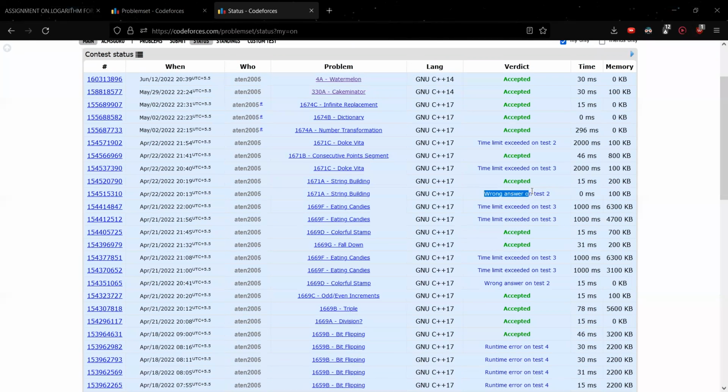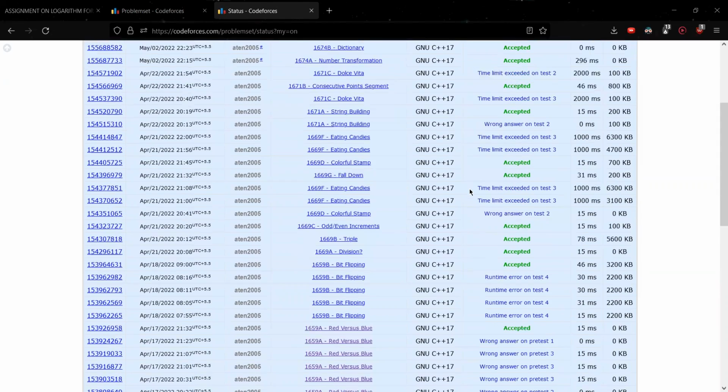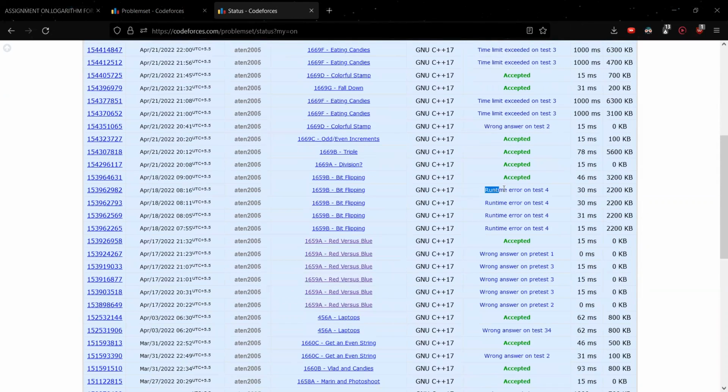And this is wrong answer on test 2. This means the algorithm did not work as it was supposed to. It gave a wrong answer for an input, that's why this is wrong answer, or WA in short. Then this is called runtime error on test 4.